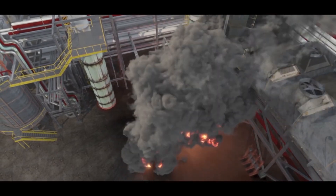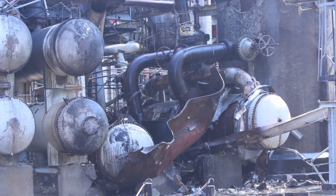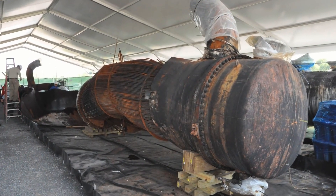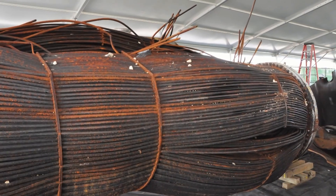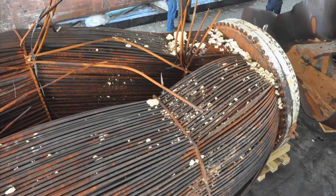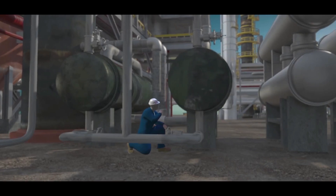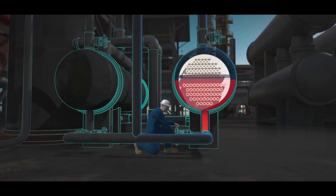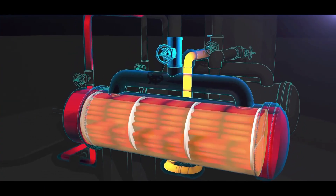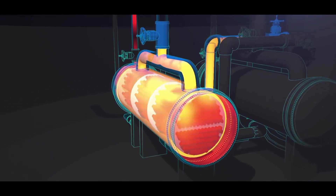167 Williams employees and contractors reported being injured. During its investigation, the CSB found that prior to the explosion, the standby reboiler had been out of service for over a year, isolated from the process by closed block valves. But during this 16-month period, liquid propane unintentionally entered the shell of the reboiler, perhaps through a mistakenly opened valve or a leaking block valve. The CSB determined that when the operations supervisor opened the hot water valves to the standby reboiler, the propane liquid trapped inside was heated and expanded in volume to completely fill the reboiler's shell, causing pressure to dramatically increase until the reboiler ruptured.